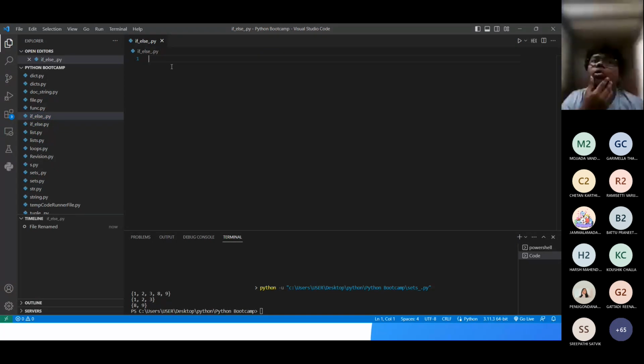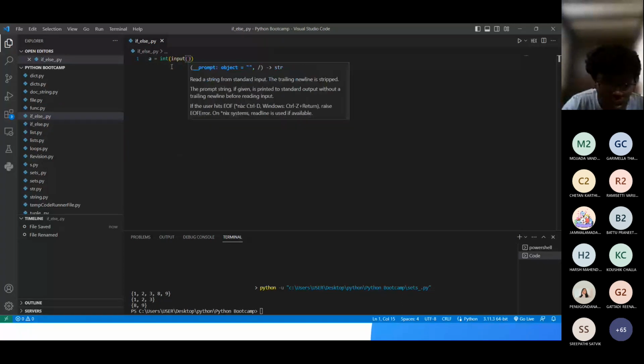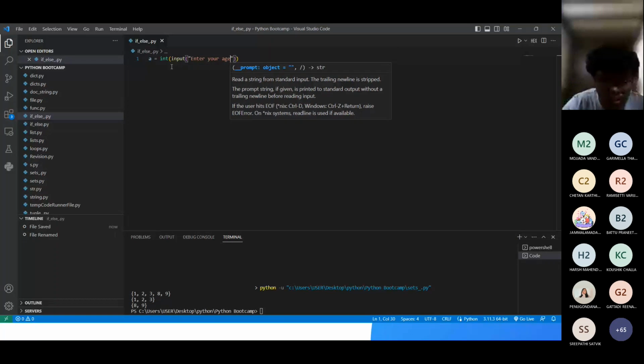Now what we are going to do is take the age of the user and tell whether he is eligible to drive or not. I'm taking the value of a from the user, so int of input of enter your age. Fine.